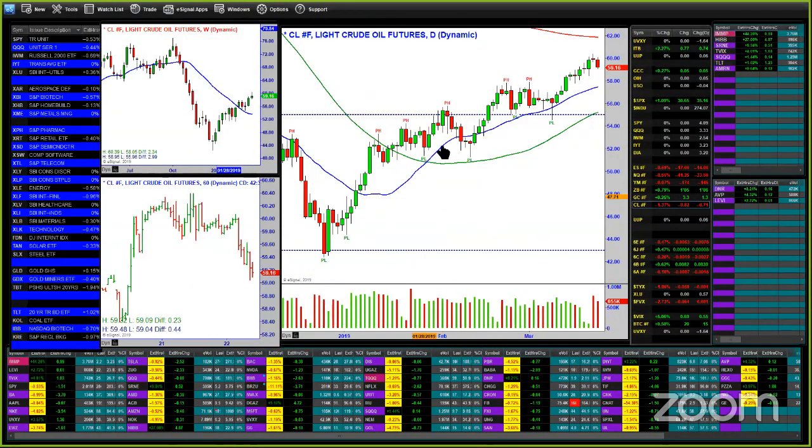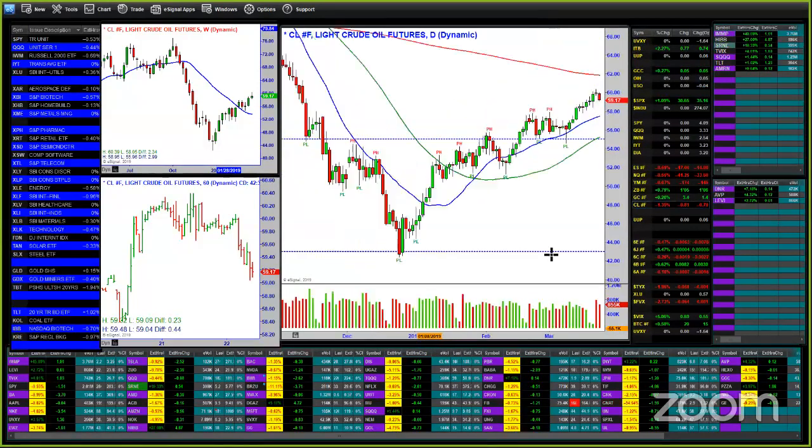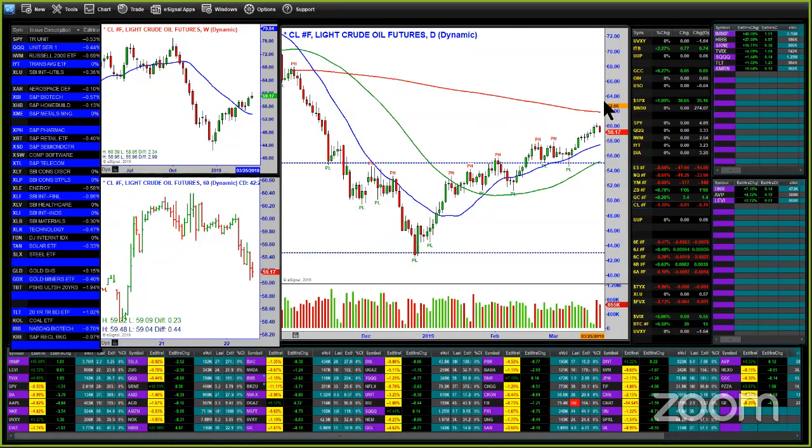And oil just looking very good. It's coming up to its 200-day MA. A 200-day moving average on a daily chart is a reference point that most technical traders will be looking at. However, the thing to understand and recognize is that even a moving average is subjective, even though a widely followed one. And you can see there's nothing there. There's no price resistance to trade against.